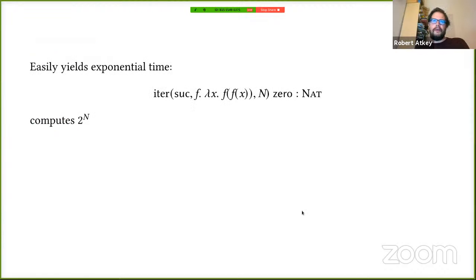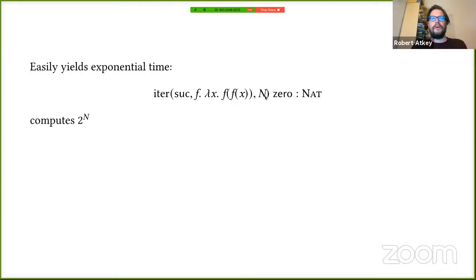If we have this, then we can quite easily get to exponential time in just one use of the iterator. It's a little bit difficult to work out how this works, but if you step through it, you'll see that the base case is successor, but in the step case, we're actually computing a function here. If we double this function every time, then if we plug in some number n here, this iteration will compute 2 to the n of this number we plug in here. It's certainly not easy to see this just by staring at it, but if you work out a few steps, you can convince yourself this computes 2 to the n.